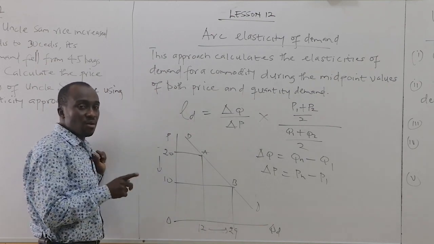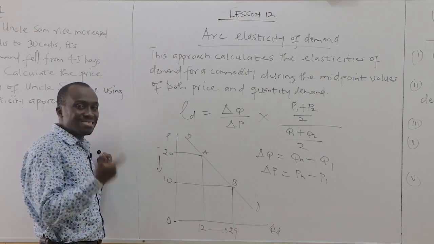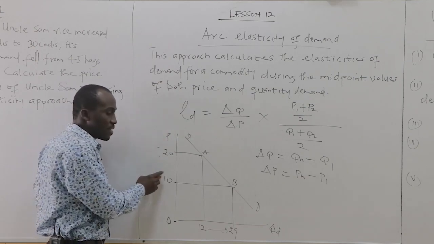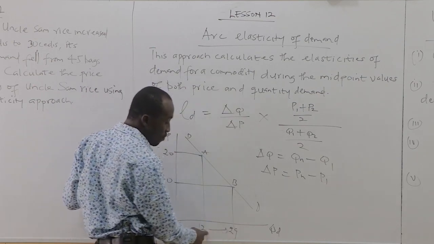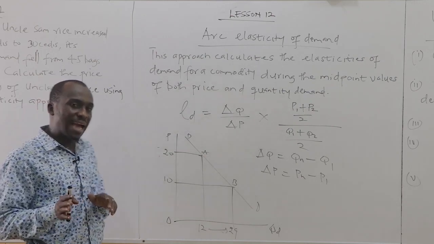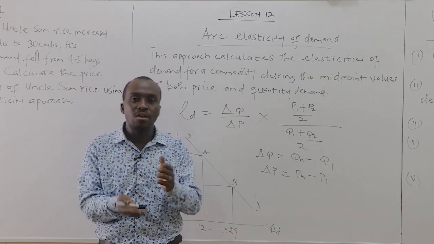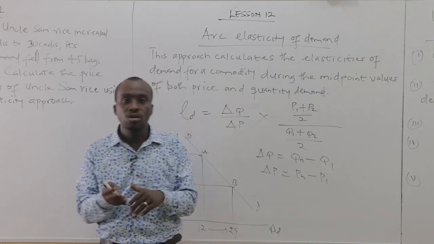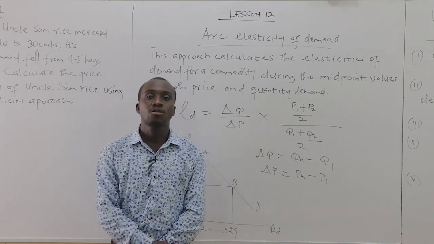If I use that to calculate the point elasticity, you get a different answer. But when I say that the price was 10 and increased to 20, and the demand also reduced from 29 to 12, when you use that to estimate it, you get a different answer. So people didn't like the idea of the point elasticity. If you change the figures so that one becomes new and one becomes old, and then in another instance you change them again, you get different answers.